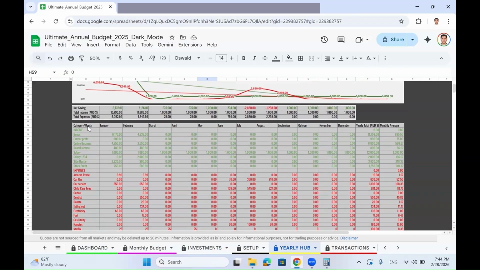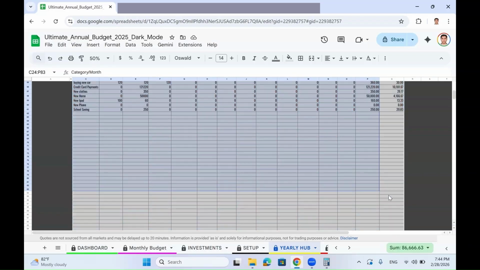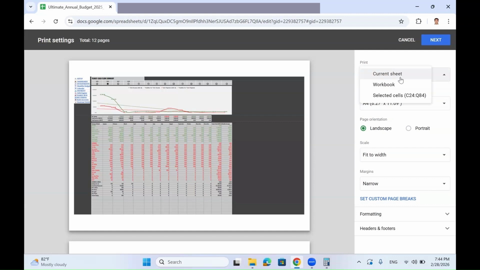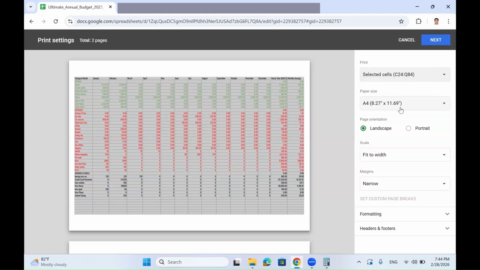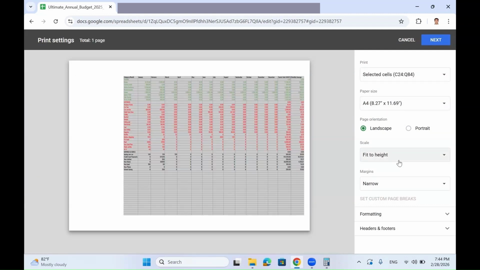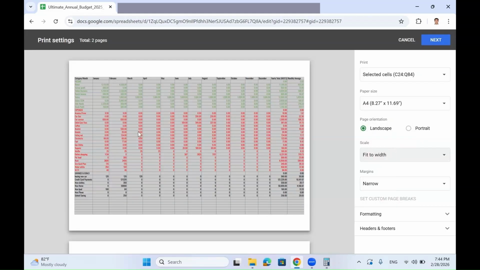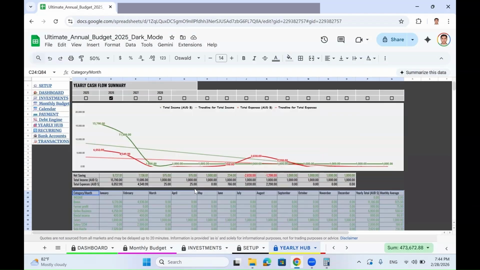You always can, I love this sheet. So what I will do, I select Control B, selected, and fit to it, and I will print it and I will read my transactions on one paper and start circling where is the big hit. So I love that. It's up to you what you want to do, but I love that. So that's the yearly hub.